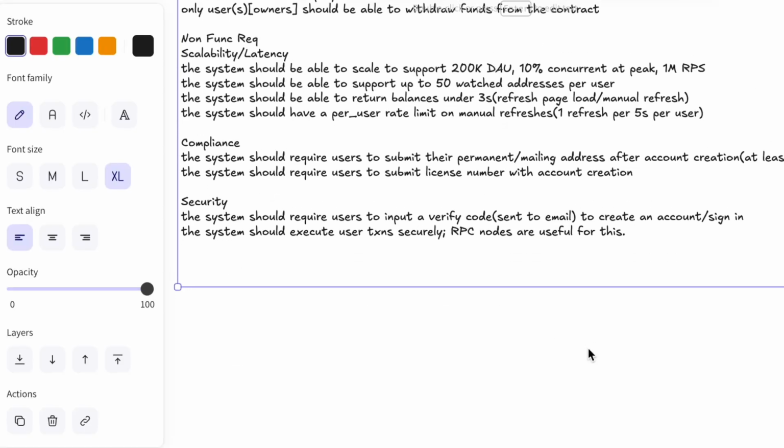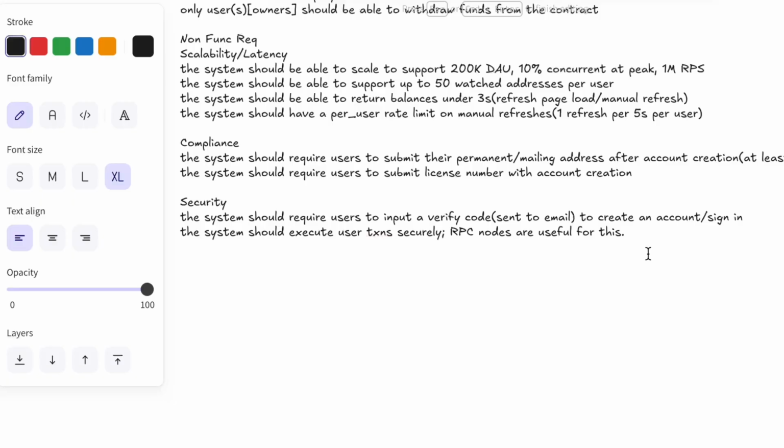Security, compliance, scalability, fault tolerance. Fault tolerance is a very important thing in your app. Fault tolerance is simply a system's ability to continue operating despite failure from the other aspects or components of your application. We can think about fault tolerance very simply in that we will say that our system should be able to handle failures and retries for functions, contracts, etc.